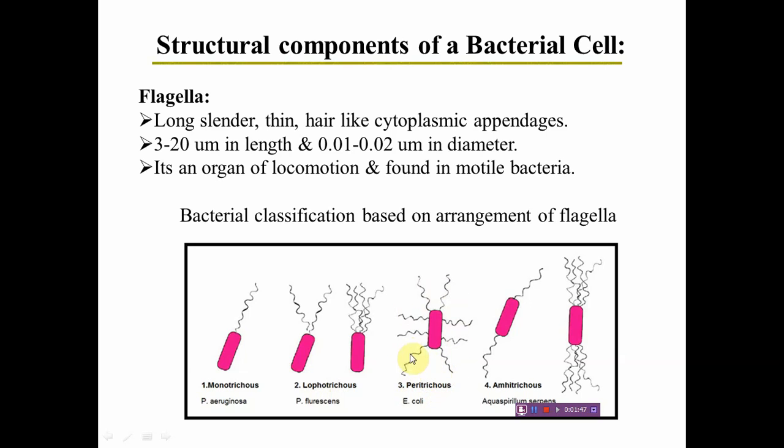Sometimes the flagella are present all over the external periphery of the bacterial cell. This type of arrangement is called peritrichate arrangement, and the cells, mainly the enteric cells like Salmonella typhi, Escherichia coli, have the peritrichate arrangement. Sometimes the flagella is present either as a single flagellum on both the ends of the cell, or more than two flagella or a tuft of flagella on either end of the bacterial cell. This arrangement is called amphitrichous arrangement of flagella, and the bacterium is an amphitrichate bacterium. Aquaspirillum serpens is an example of amphitrichate bacterium.